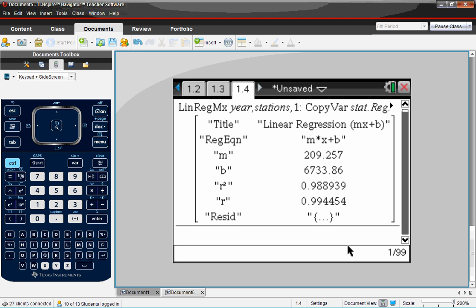Now, this gives you your lovely little regression model. You have M, you have B, and you can plug it into your formula. Now, what do I need off this page? I need my R value. So I want your brain to scroll down on this little page, and I want you to read letter D. It says, what is your R value? What is my R value there?